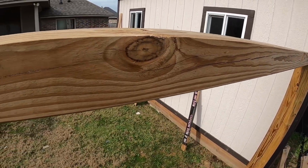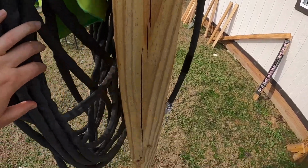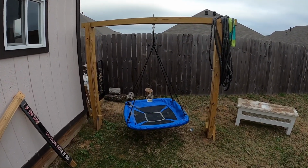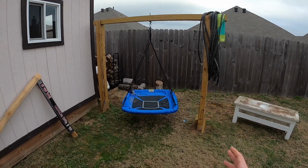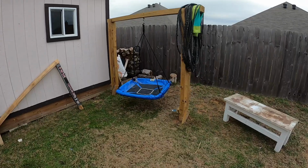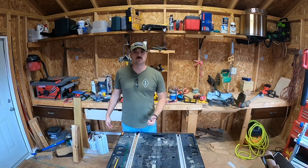Put your top board on, screw her down after you got your post set. Pretty simple. You can see the final product here with the swing attached. It doesn't take up a lot of room, tucked nicely over the side in the yard. Kids love the swing. It's a tent swing is what they call it. There you have it, short and sweet, to the point.